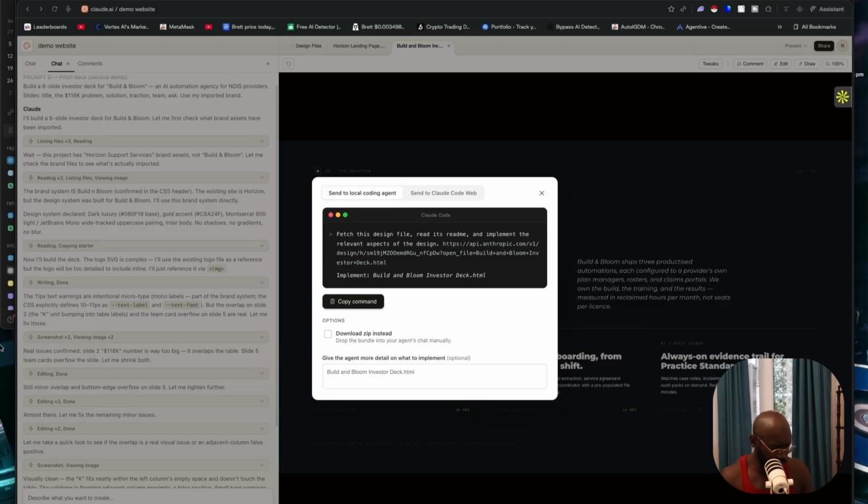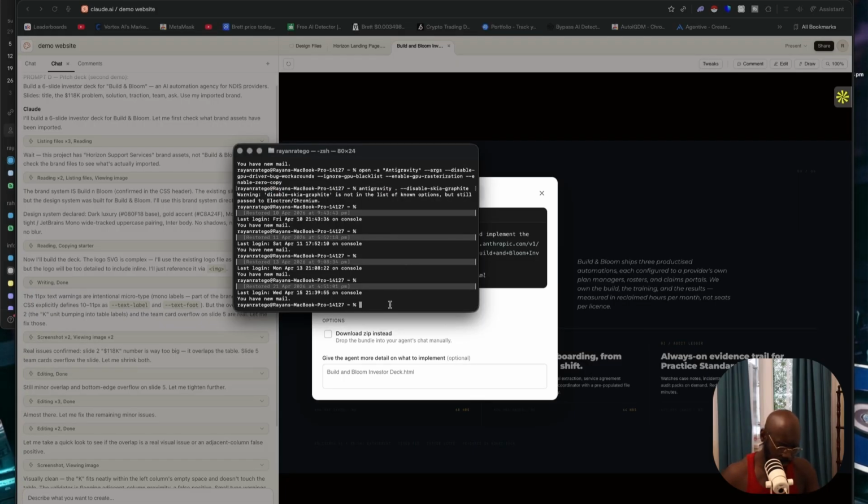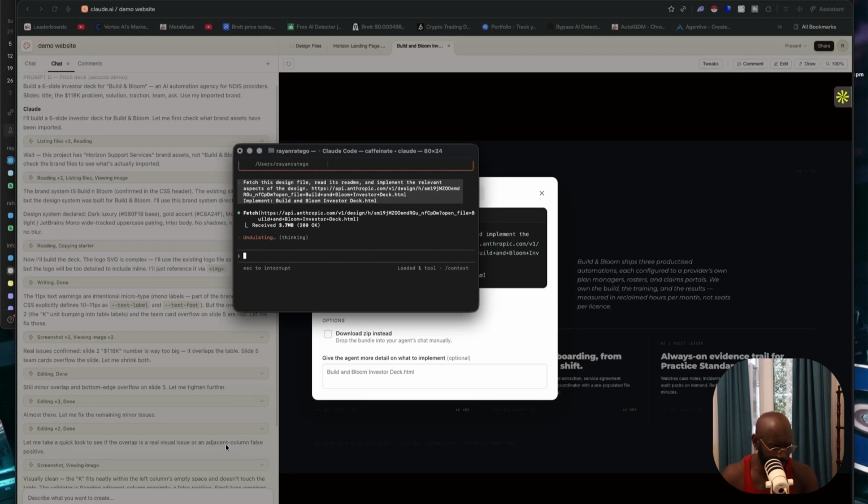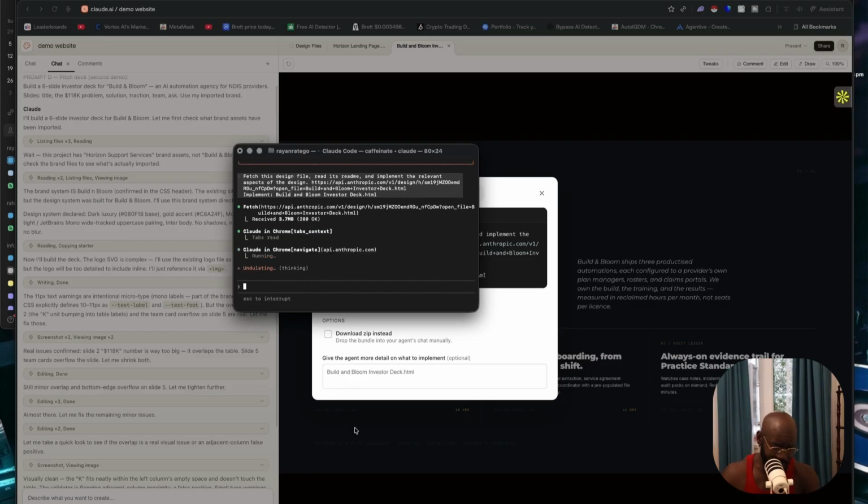So let's go to our terminal. We'll go Claude. So you're going from idea to interactive prototype to production code all in one session without leaving Anthropic's ecosystem. That's massive. That's a strategic play. Anthropic isn't selling a design tool. It's selling a closed loop from idea to shipped product.